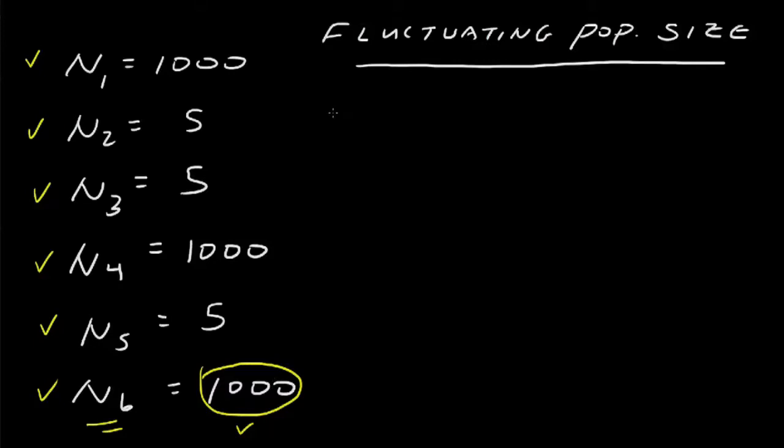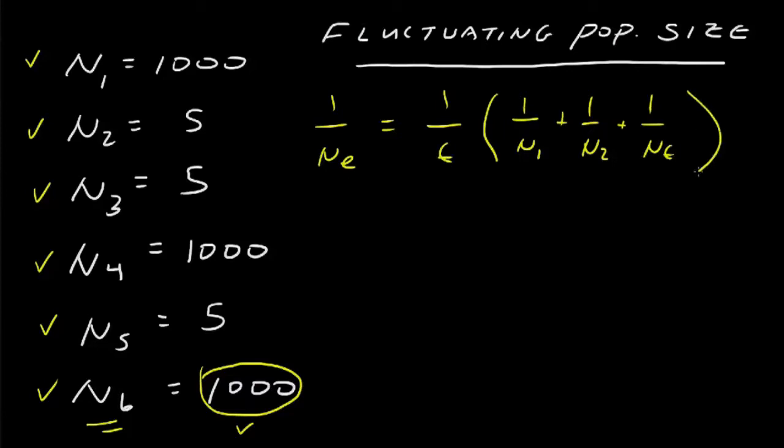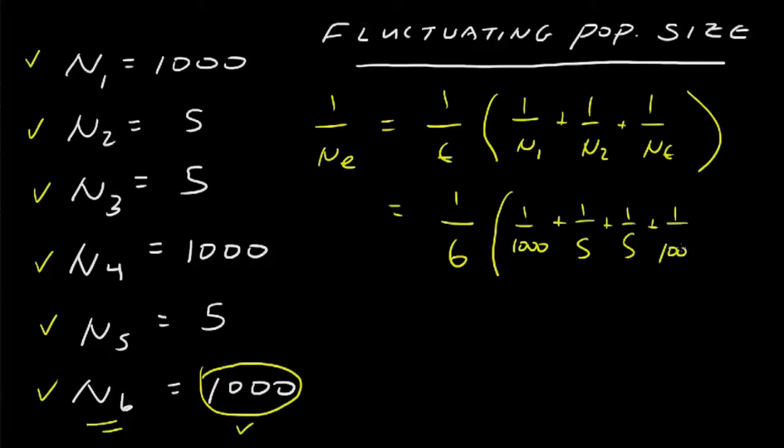So in order to do that, we will put our equation up here. That's a t. And then we've got, of course, 1 over each one of our values summed together over nt, right? So what does that give us? 1 over t, how many t's do we have? We've got 6 periods, right? And in this case, we have 1 over 1,000. This gets a bit long, so my writing will be a bit small. Over plus 1 over 5 plus 1 over 5 plus 1 over 1,000 plus 1 over 5 plus 1 over 1,000. I can just barely get it on here, but I think you get the point. It's the sum of the reciprocals of all of our values.